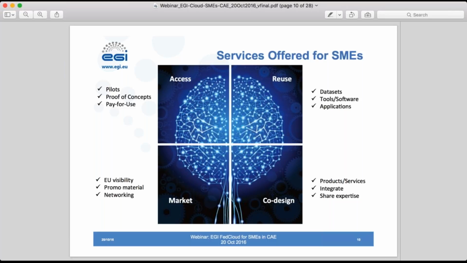You can integrate with EGI because EGI offers an infrastructure as a service that you're able to build on top of. So now we can get into platforms as a service and software as a service running on top of EGI, so you can integrate with us. And then also, like I said, share the expertise.